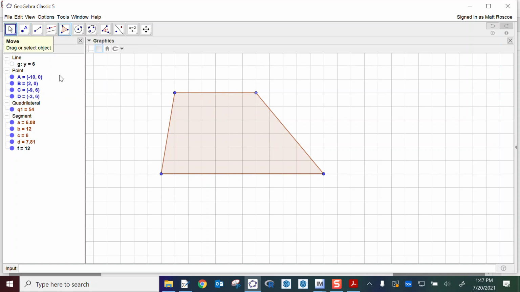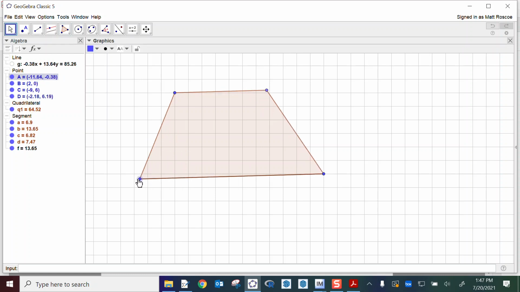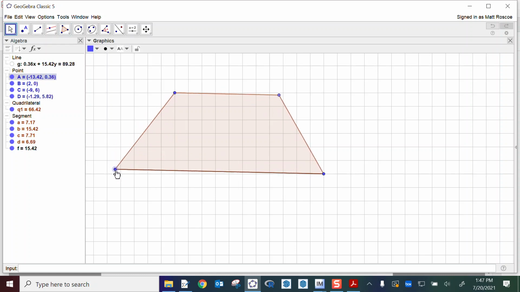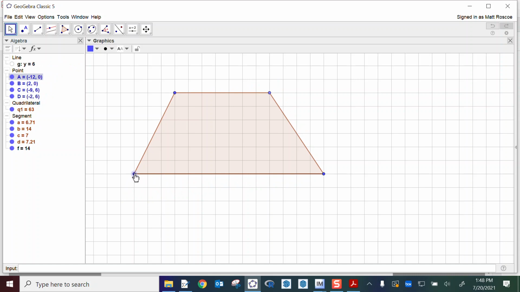And now I have a general trapezoid, meaning that I should be able to, and do you notice how those two lines stay parallel always? So I could drag it out horizontally or drag it in. And the other thing that's nice is that I have the ability to change the length of the two bases. All of these would be trapezoids, of course, including a parallelogram, right? They have at least one pair of parallel sides. Okay, so we've got the trapezoid, and by the way, it tells us what the area is right there. It's 60.